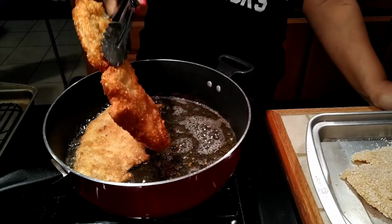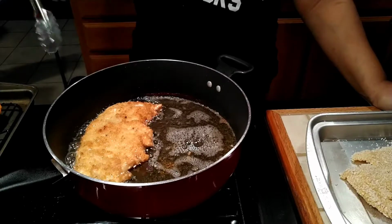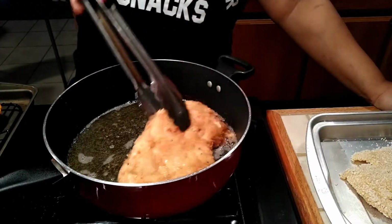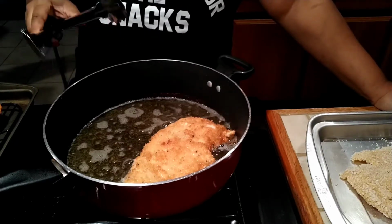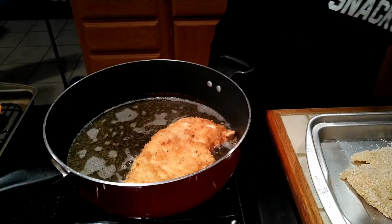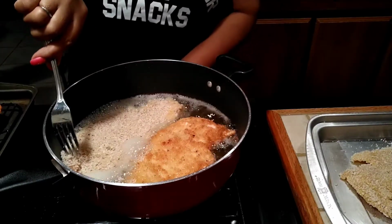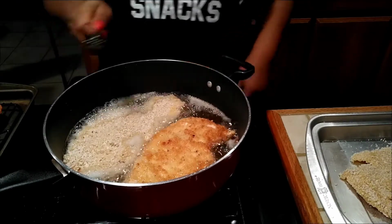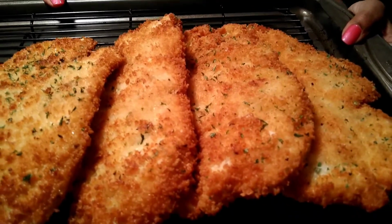And if you're able to, make sure you got a wire rack on the side so that the meat can stay crunchy. If not, just put it on a lined plate with some paper towel or something. That'll be fine. If you're adding your chicken into the pan and one is almost done, make sure you're checking on the temperature. Look how golden brown these are.